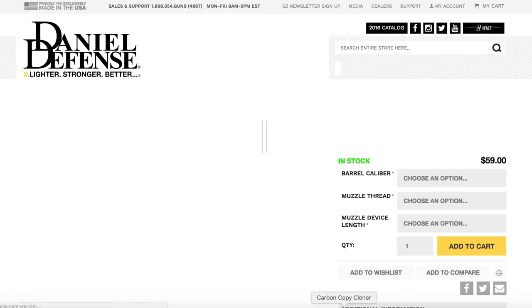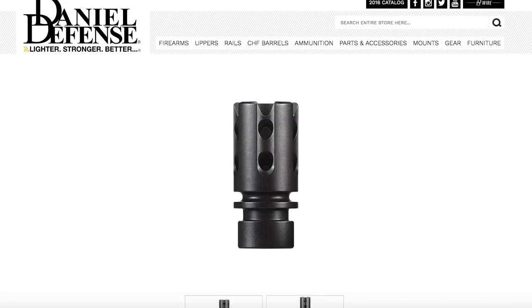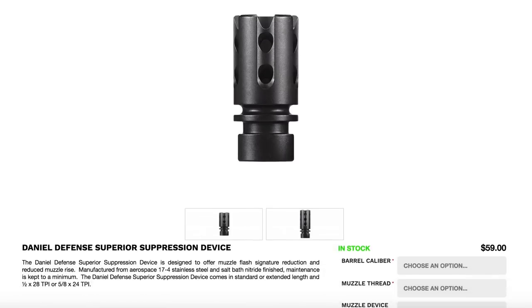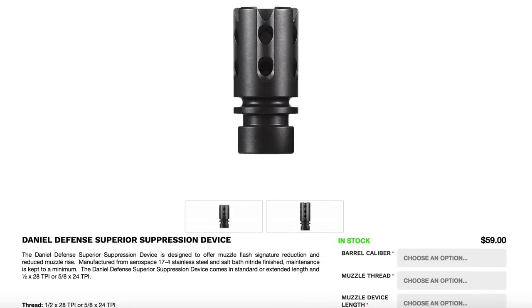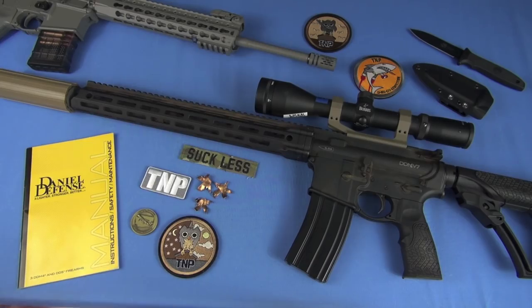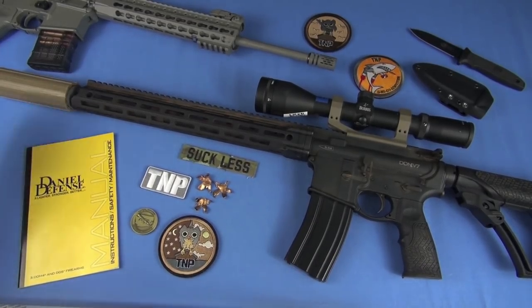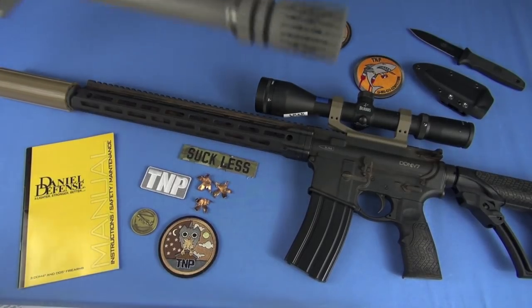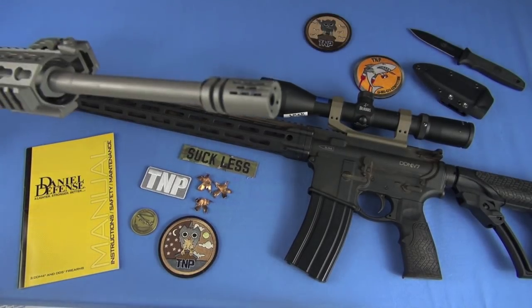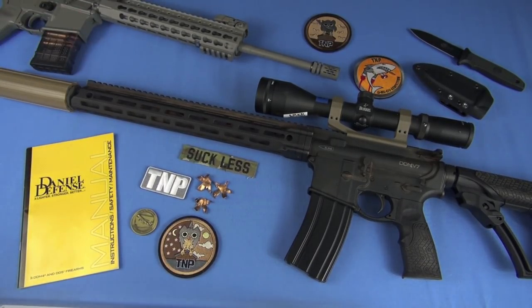I weighed the muzzle device and it was a very light A2-ish 2.2 ounces. By A2, I mean I think an M16 A2 flash hider weighs about like that — 2.2. That's kind of my standard at 3 ounces. If a muzzle device goes over that then I kind of go 'eh.' It depends on what we're doing. If you're in a competition or 3-gun, then more weight up here is actually good. That battle comp up there is even lighter — like 1.8, something insane like that.